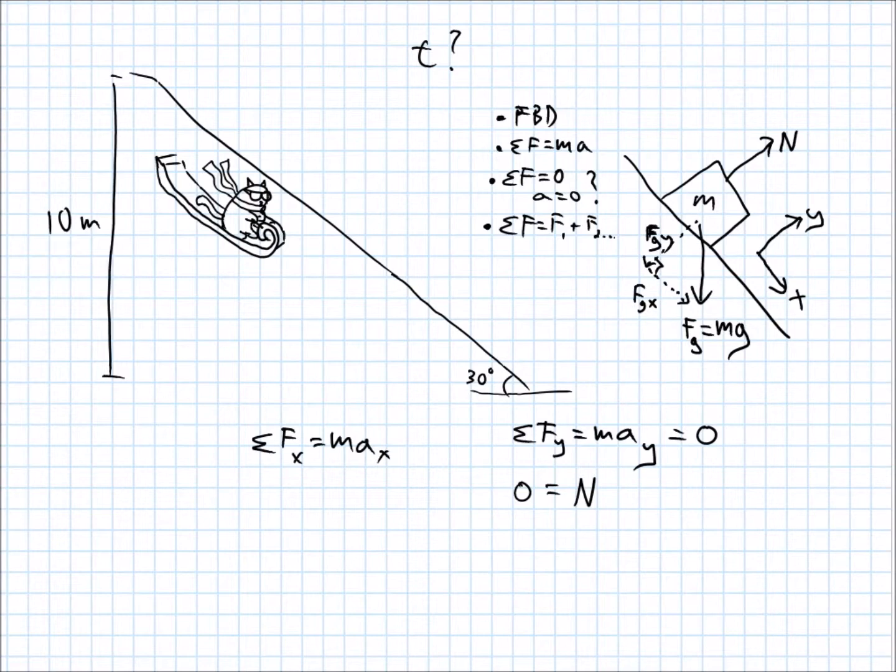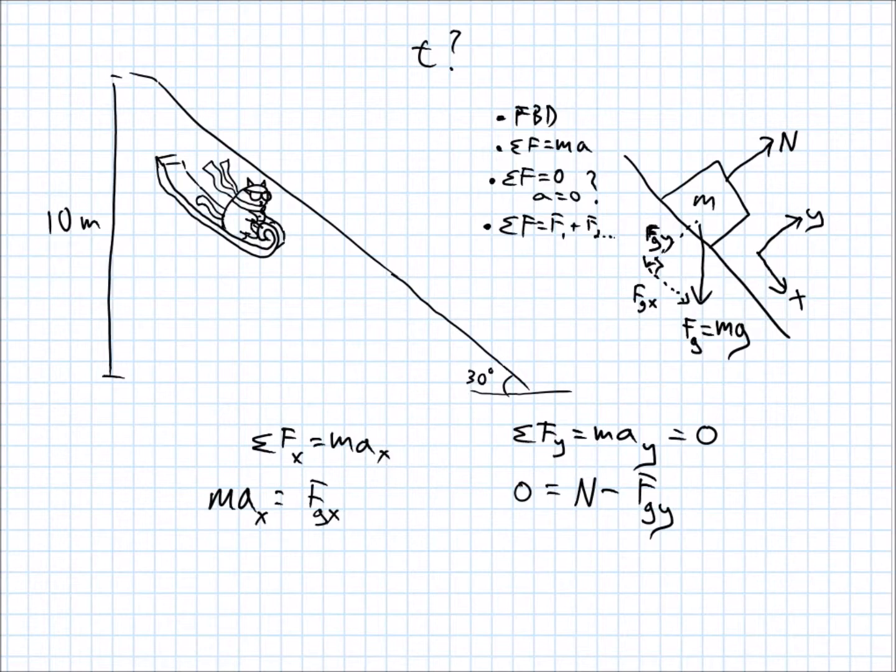So I can just put that in for now. Normal force was pointing straight up in the positive y direction, but the force of gravity's y component is pointing down in the negative y direction, so minus force of gravity in the y direction. Now the sum of the forces in the x direction is max, which is, well, we've only got one, and it's the x component of gravity, which is pointing in the positive x direction. So I'm going to put in positive force of gravity's x component.